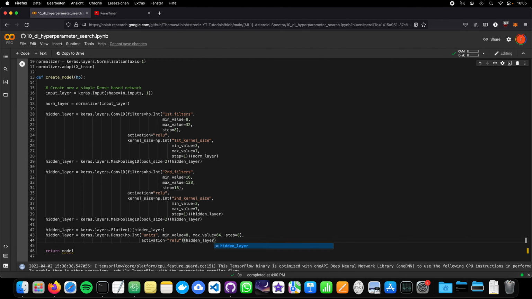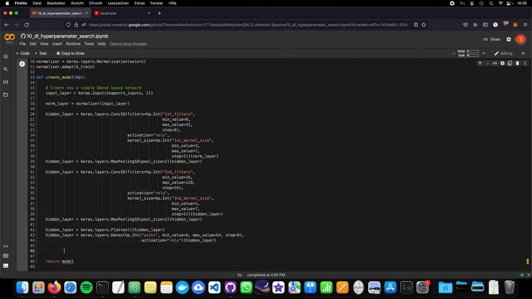Hidden layer. Okay, cool. Another thing is the dropout. You may wonder whether dropout is healthy or not. You can also create something called a Boolean decision. So sometimes the Keras-Tuner will decide whether to add the following layer or not.